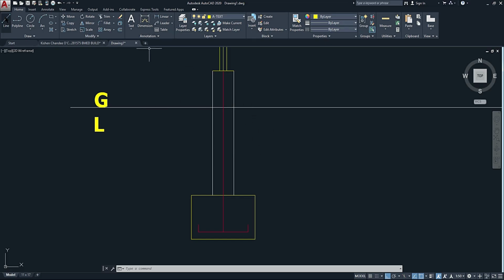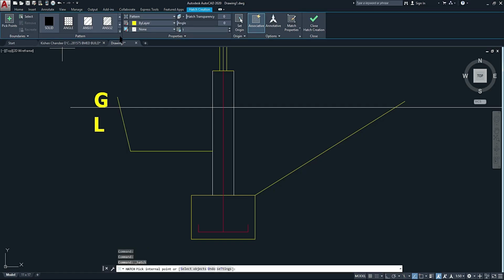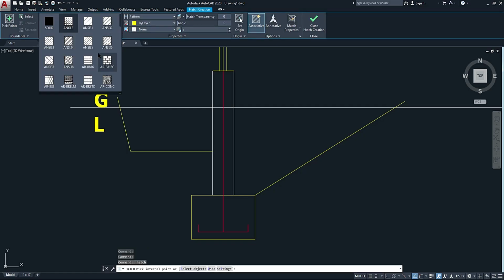You could probably, let's just keep things simple and just draw a line somewhere along, let's see, maybe along here. And let's just draw another random line somewhere along here. And we're going to be hatching the area. We're going to be hatching it using a hatch pattern called Earth. So we click on the drop down menu, find the one that says Earth. It's going to look like a bunch of crosses. So let's look. So we're at D now. We're at there now.